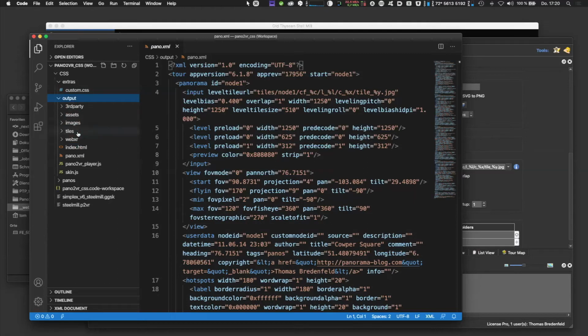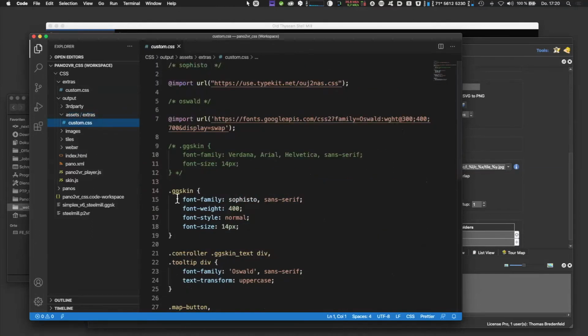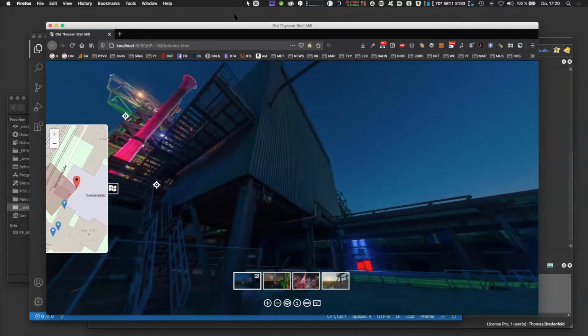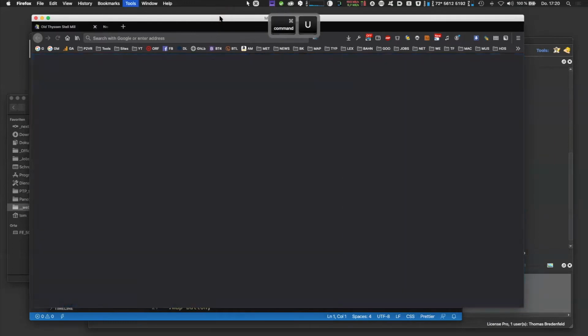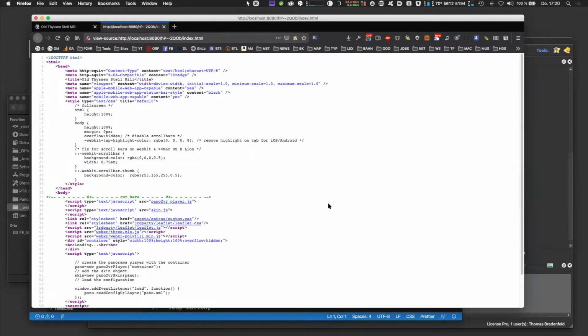And here you see an exact copy, assets and extras. It's joined together, and here you find the step. It's just a copy. It's copied to the assets folder when you hit the output button, and from then on you have your path, everything okay. And if you go to the browser and you want to see what's loaded, you can hit the source code and you see here is assets extras custom CSS, and it's loaded properly. And you can see all the stuff you need in here.